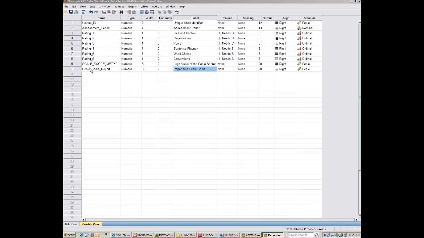And these two values are really straightforward. The first one is the scale score metric. This is a value that is essentially the theta estimate, which you should be familiar with from your Module 6 on IRT. This is the single score that predicts all of these rating scores.